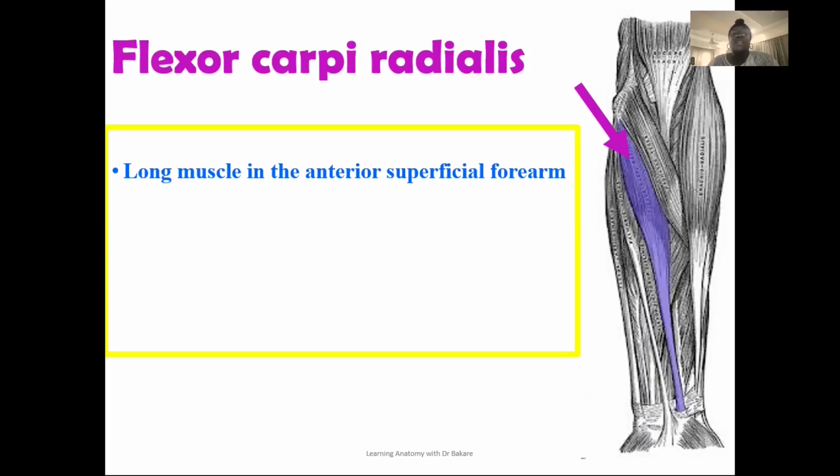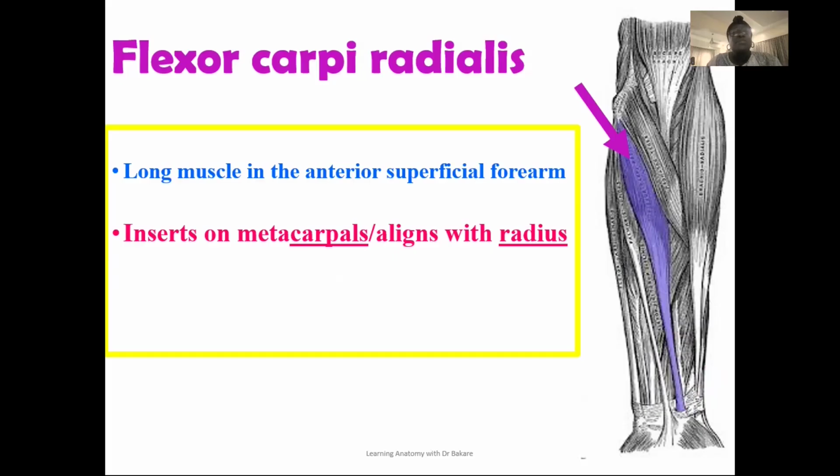One of the muscles located in the superficial layer of the anterior compartment of the forearm is the Flexor Carpi Radialis. And this is what is highlighted here in blue. This muscle is seen to be driven inferiorly, where it is directed laterally. And this is where it falls in the same alignment of the radius. We already described this in our previous slide. You see it finally inserted on the metacarpus. And this is what is indicated at this point.